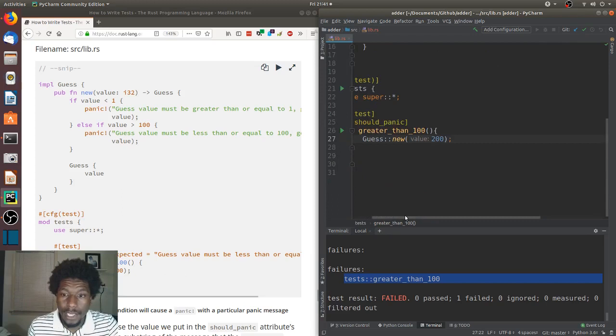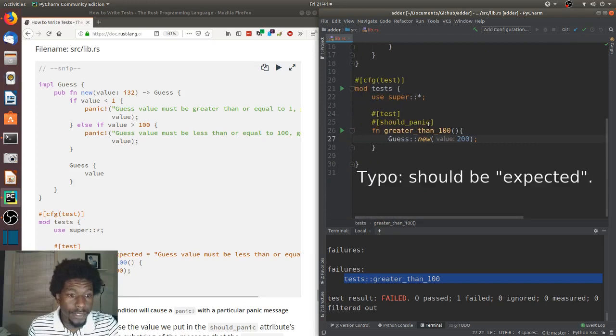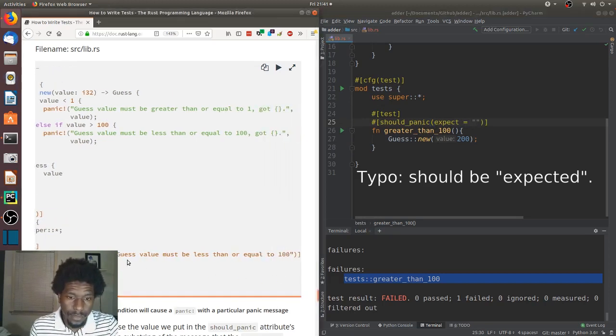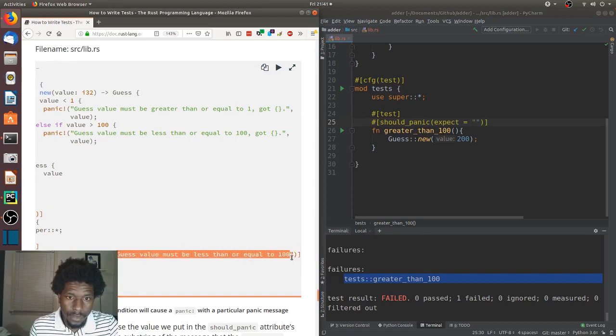And in the test, right here, I see they pass expected here. Expected equal to, and they put the string. Is this truly equal?